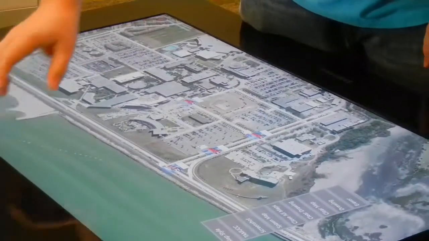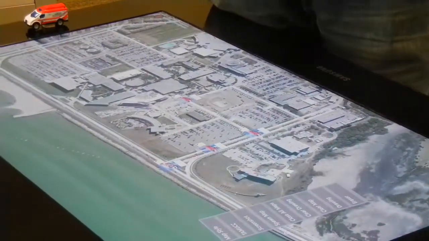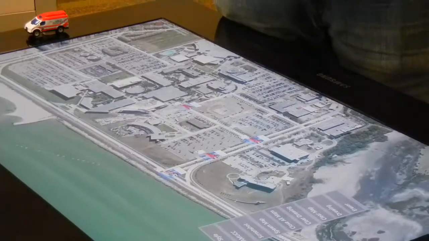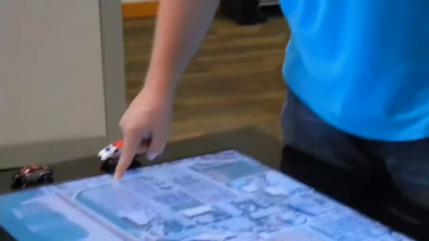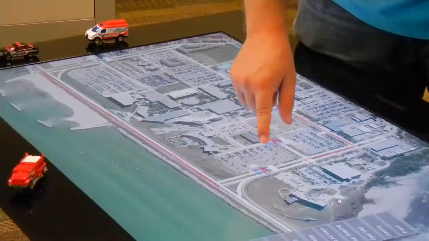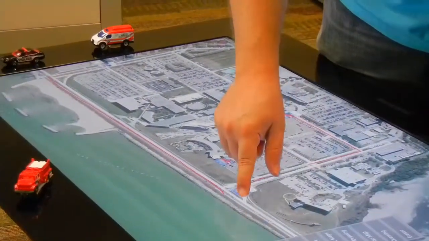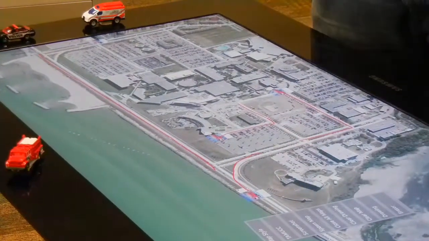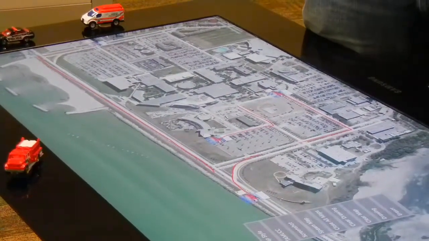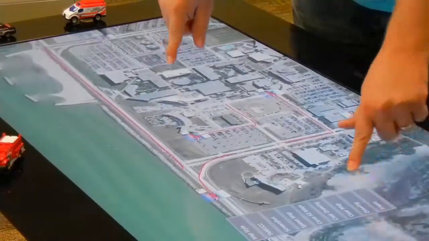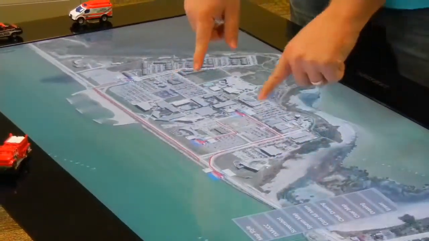And this is a really nice paradigm shift from your simple touch interaction, because everybody understands how to use these cars when they're children. And so there's no training really required to teach them how to add things to the map and add it to a dynamic map so that it can be shared with all of the stakeholders for the disaster. And so the idea being, with 10 seconds of training, we can have a very nice dynamic map that can be used with anyone for planning purposes.